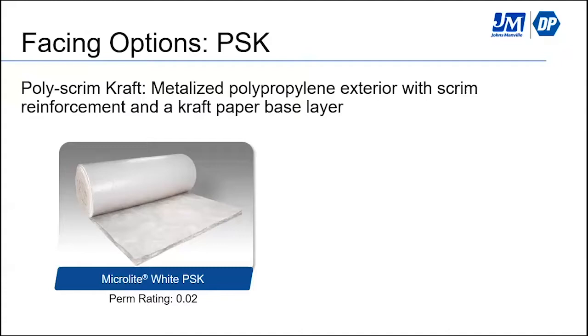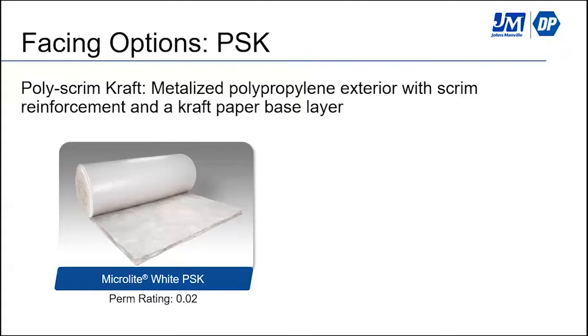Our Microlite white PSK product, we launched that in 2015. It's really a nice aesthetic option. The idea behind it is the white facing itself matches adjacent pipe coverings, walls, ceilings, things like that. As we continue to see this trend of open ceilings and open looks in a lot of the buildings out there today, it really does a nice job of blending that all in and giving you a nice white, clean, finished look that's easily cleanable to use in your building.